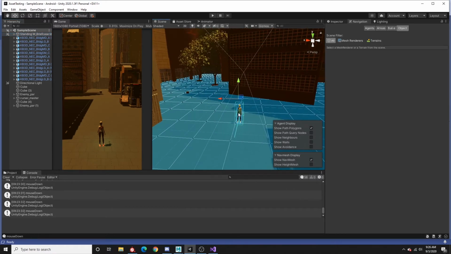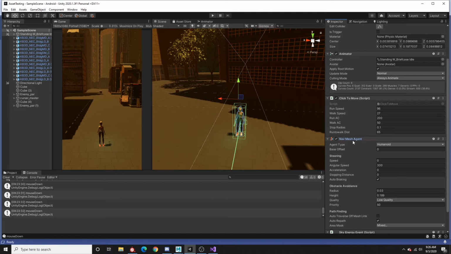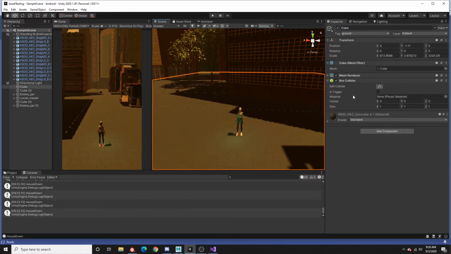So if we go over to this character and look in its inspector, we actually have the nav mesh agent right here. And this nav mesh agent and the navigation happening on this ground plane are working together.